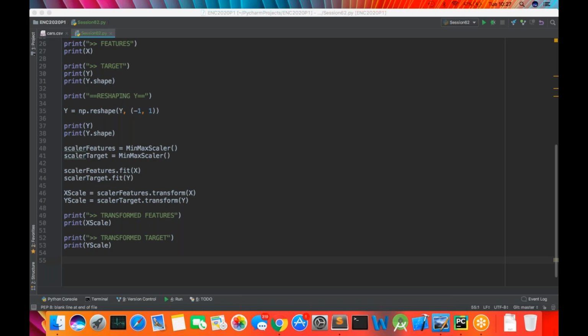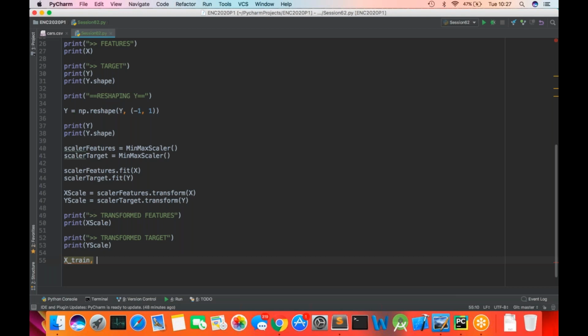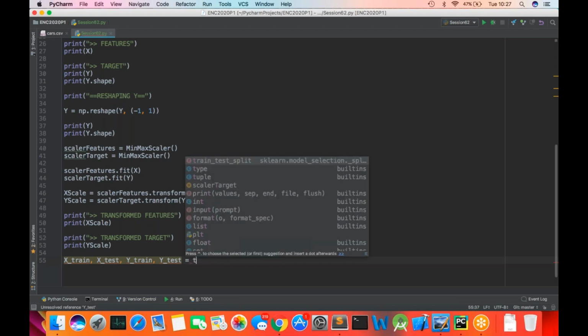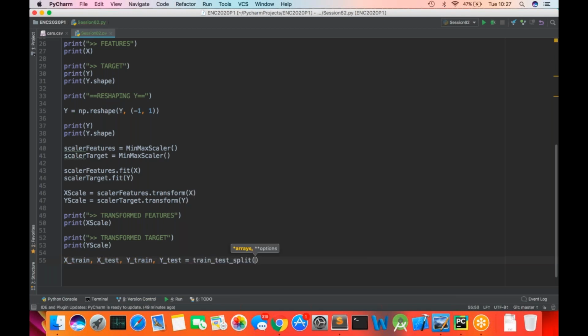Great, guys. So let's say X train, X test, Y train and Y test. So this is going to be your train test split, but this time we're going to use the values X scale and the Y scale, right?